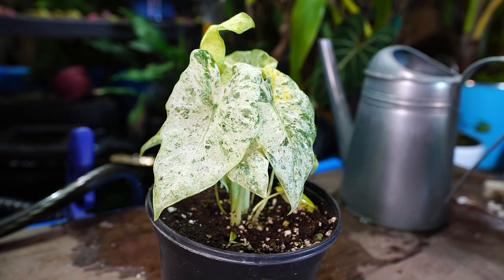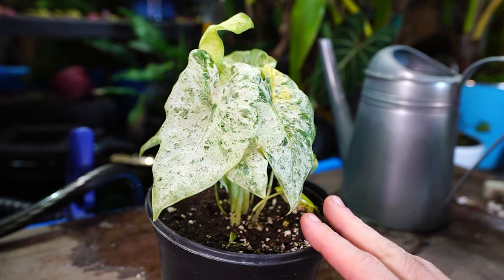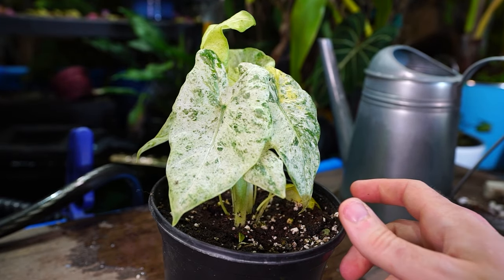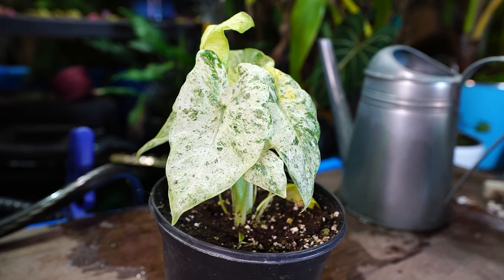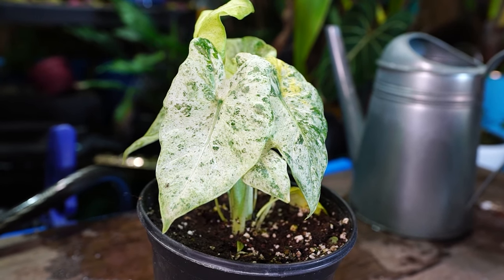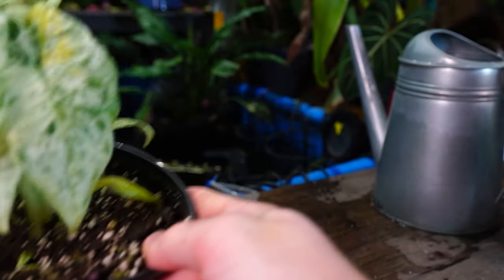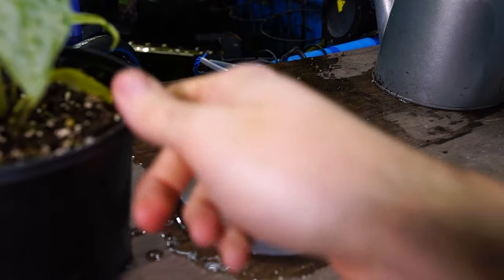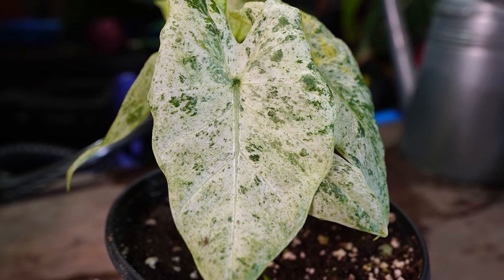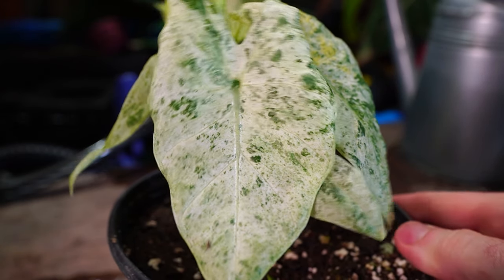That's not necessarily true of all alocasias — the ones that get much larger and don't offset as readily are going to take longer. With this one, I'd expect about a year until it has a good-size tuber that I'd trust for cutting back for storage, dormancy, or shipping. My head's in storage mode right now because I have some alocasias outside I need to bring in for winter storage. Much better to ship them in their containers. I just gave up on the drainage dish — just dumped the water on the table. I really don't want this sitting in a drainage dish full of water.